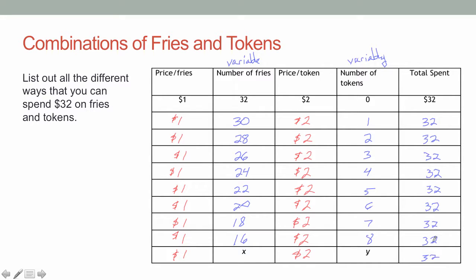So if I'm putting together an equation, then it's going to be $1 times a certain amount of French fries plus $2 for a certain amount of bus tokens, because it's $2 for each token, and we want to max it out. The budget constraint is $32. So there would be an equation. Now we're getting some good algebra going on here to model our hanging out scenario. We can use this to represent all the different combinations.